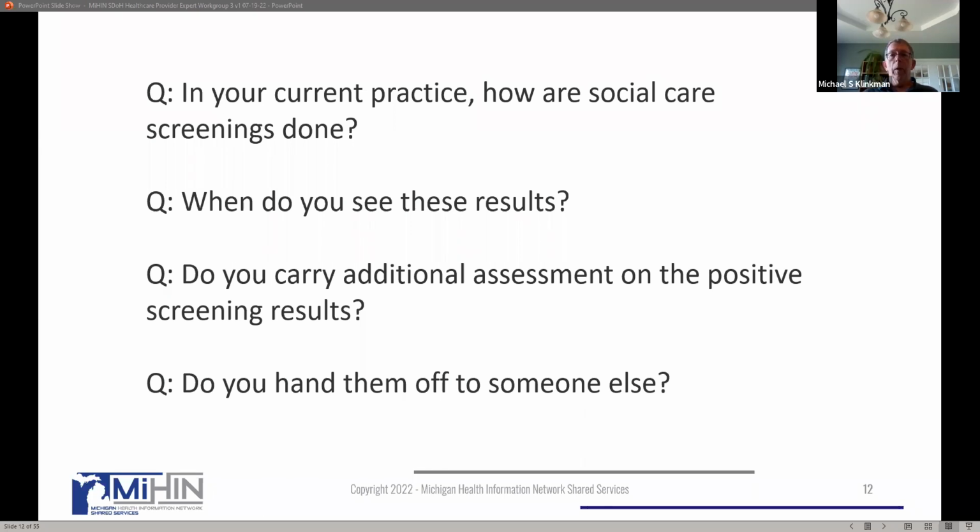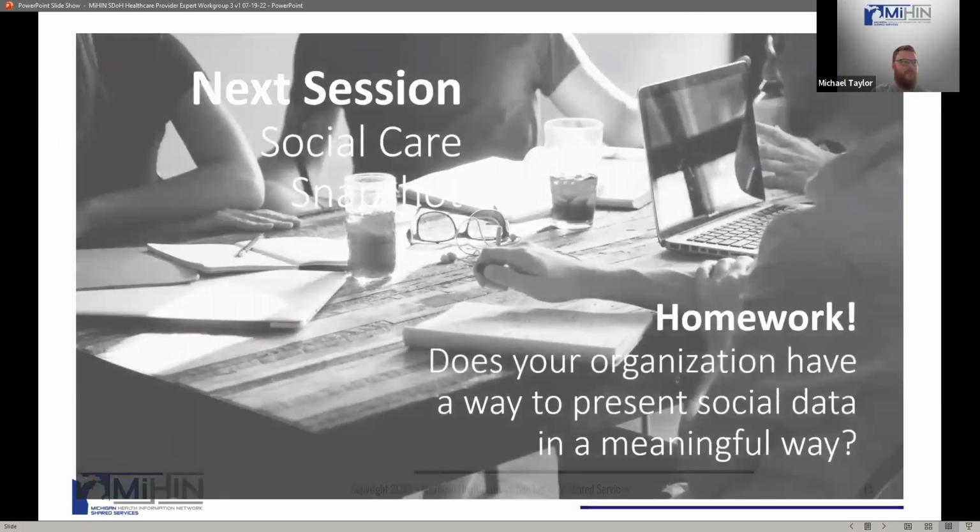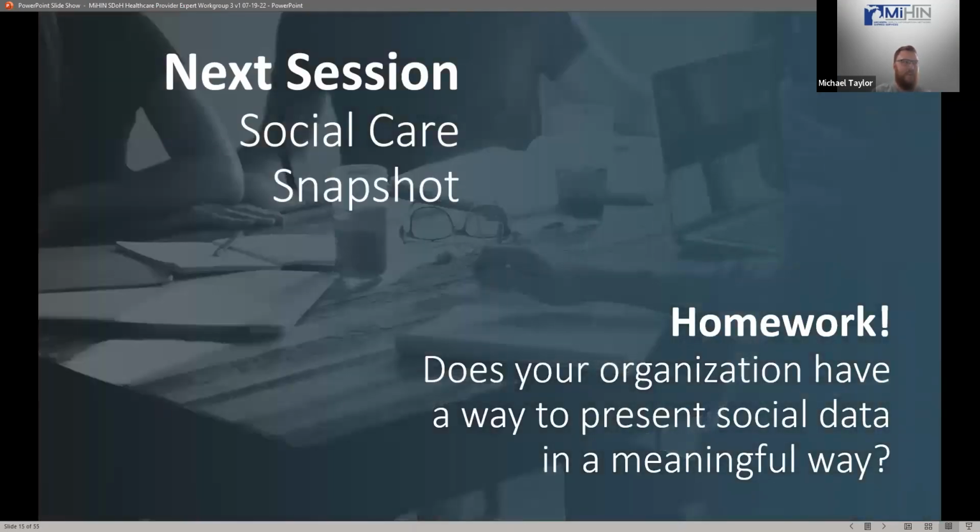Wow. I know we're almost at the end of the time. Mike, did you have anything else that we needed to throw at these folks? The only thing I had was I wanted to just mention what our topic is for the next session. We're going to be talking about the social care snapshot and knowing what's going on with the patient based on this data that's been collected. What do we need to know? What don't we need to know? The problem list that we were talking about today is totally relevant for that conversation again.